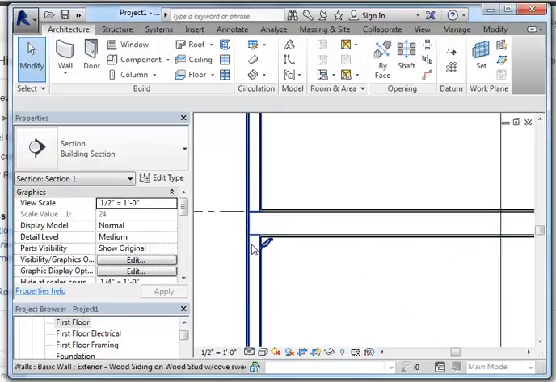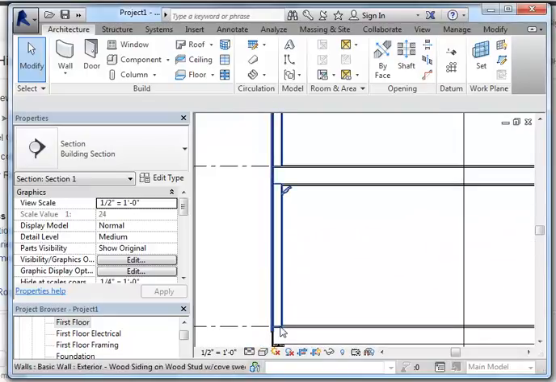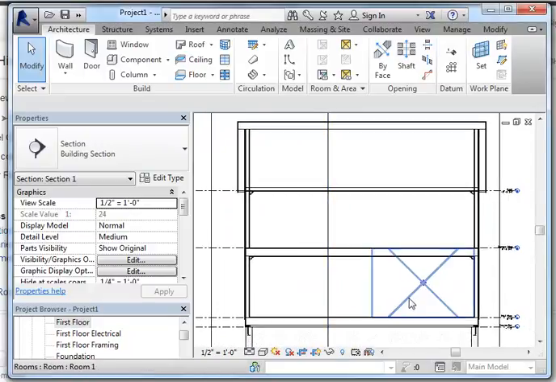You can even create a wall that has sweeps that already have the double top plate and the shoe plate in the wall. The problem with that is if you cut the wall at a different section, like through a door, it's not going to recognize that the shoe plate wouldn't be there, so it's going to show it there anyway. So there's some things that can be to your advantage and some things that can actually be more difficult to deal with. So that's how you create a sweep. That's how you add it into your profile of a wall, and have fun.